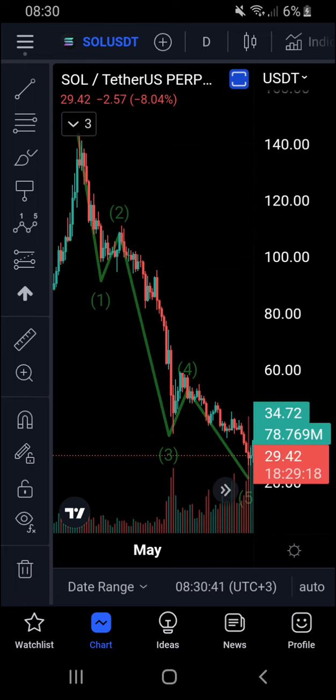Now, how do you measure the measured move of this channel? You go from the top of the channel to the bottom of the channel, you draw a line, a trend line, and then you put it at the breakout. So if I say the breakout was here initially, this was the beginning of the breakout, that's where you put it, and that would take us down to 22.34. And even if you say no, the breakout was here, this is a measured move, it's around the 23k. So between the $22 to $23 to $24 is my next target for Solana.